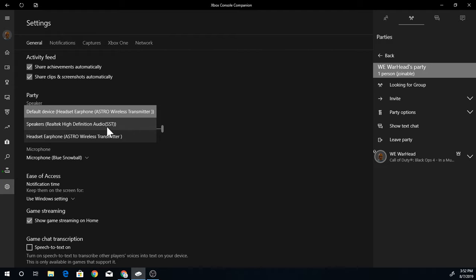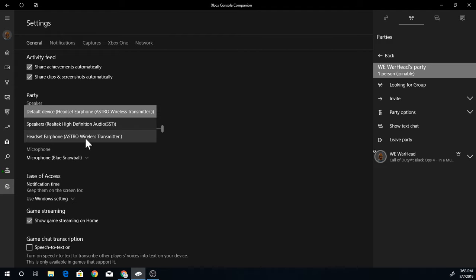And so I took it off of the default device, which was the Realtek high definition speakers, and I plugged the Astro A50 transmitter into a USB port on the computer, and I'm using those as the default speakers. So the only sound that comes from the computer goes into the Astro headset and out of the Astro headset. There's no other speakers making any noise in my room right now.